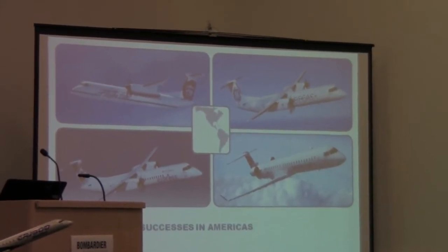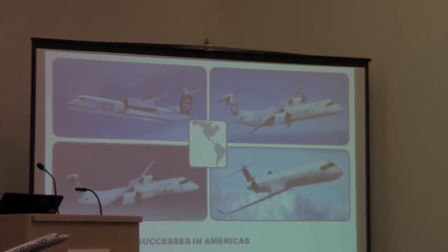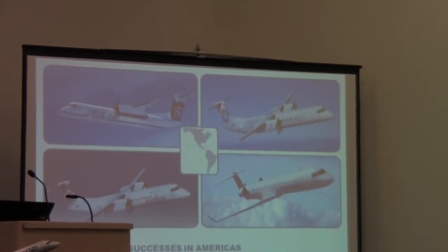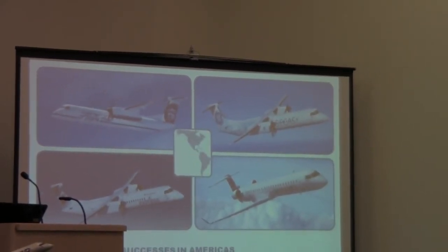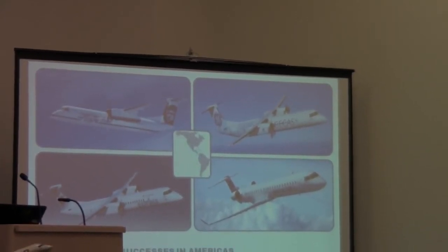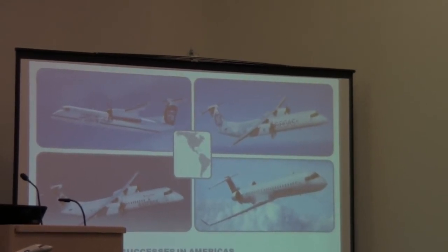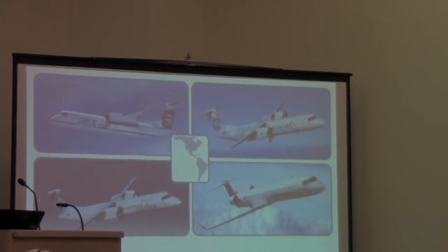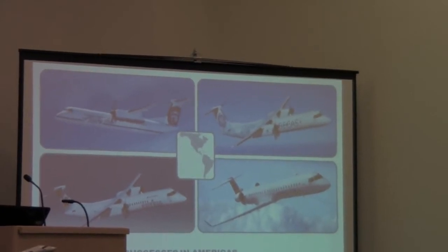Let's turn to our recent sales successes. Horizon Alaska has come back and re-upped their order again after numerous option exercises — they will now have 54 Q400s flying in the Northwest. To the far right, we have GCAS, arguably the largest leasing company, who came in and ordered the Q400 on a speculative basis. We will work together with them to place those aircraft — real support from GCAS.